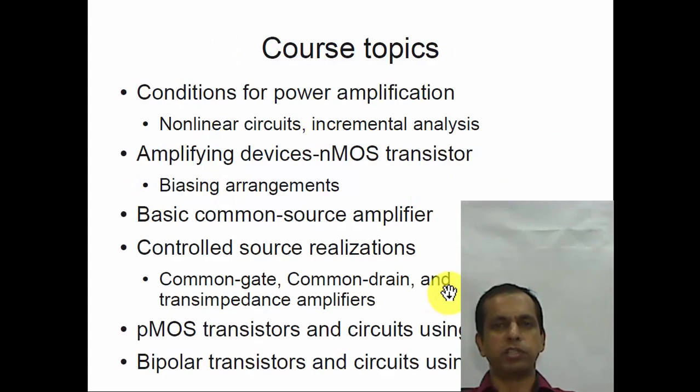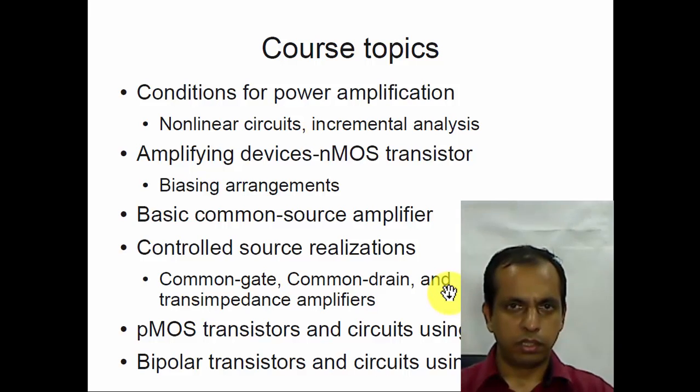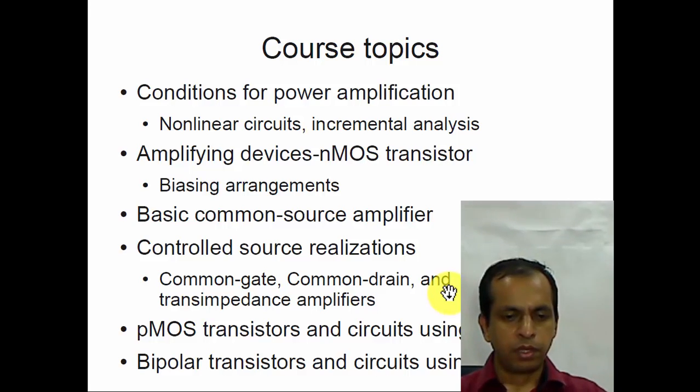What are the course topics? First, we will look at the need for nonlinear elements. So far, you would be familiar only with linear elements. Now, we will look at the need for nonlinear elements, and it turns out the need is really amplification. I said that in this course, we will mainly deal with amplifiers, and in order to make useful amplifiers, you need to have nonlinear devices. You just can't make them with only linear devices.